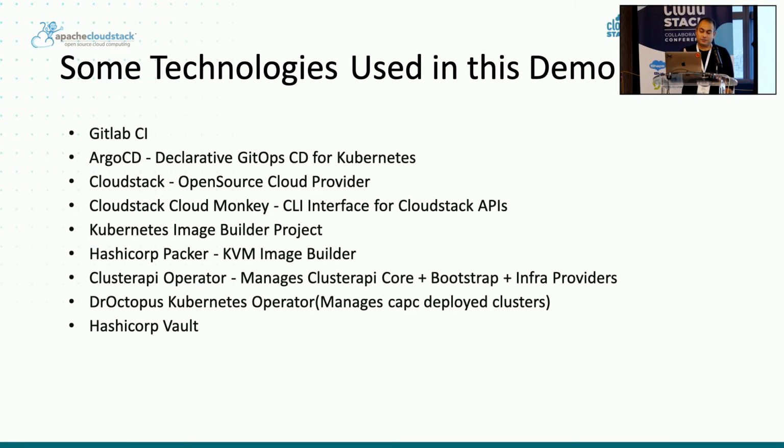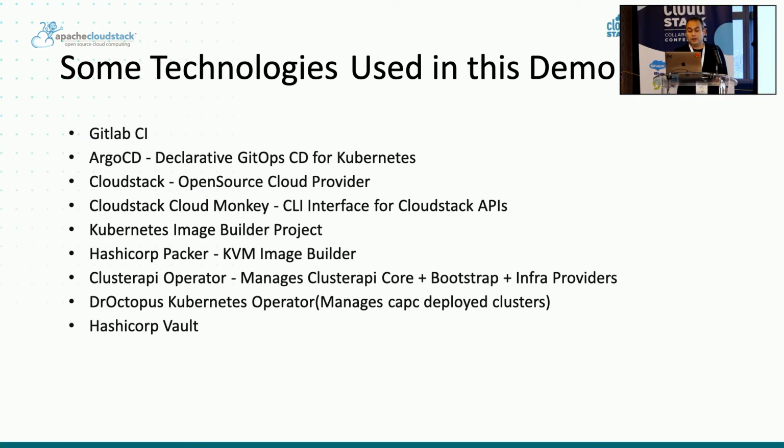There are some operators in it. It is not open source. Me and my friends wrote it. But generally, what technologies do we use in this demo? We are driving everything from GitLab CI. We are using ArgoCD because, as I mentioned, ArgoCD directly tracks a Git repo, and then when it sees a cluster definition, it communicates with the Cluster API. Cluster API communicates with CloudStack to provision the clusters.